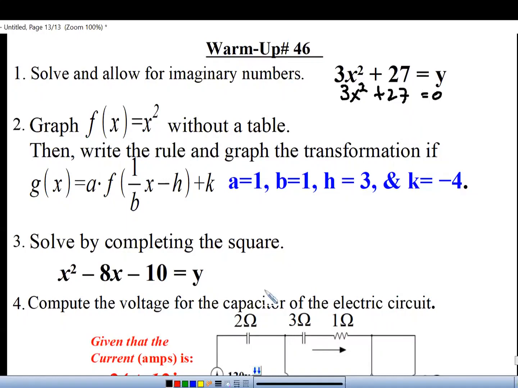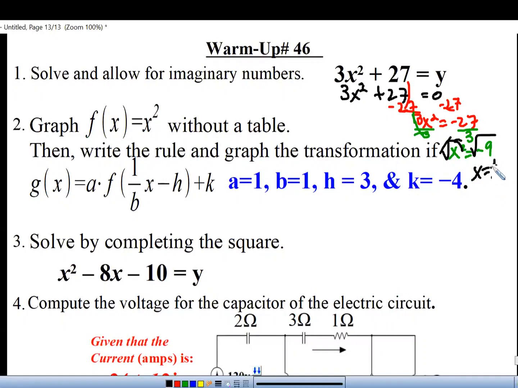So then let's get rid of the constant. Here we subtract 27 to each side. That leaves us with 3x squared equals to -27. From there we divide both sides by 3 to leave the x squared by itself. That's a giant 1. We're left with x squared equals to -27 divided by 3. That's -9. And last, we do the square roots because that's the method that we're using. So that leaves us with x equals plus minus.